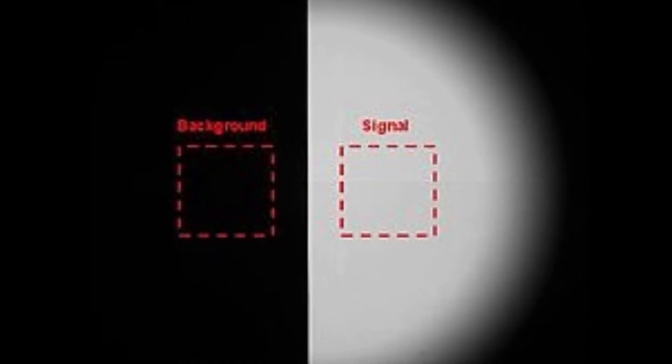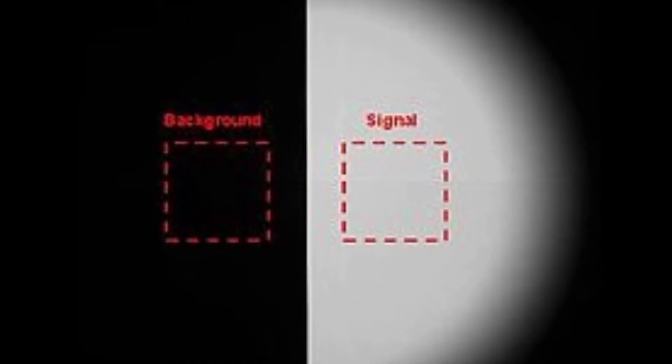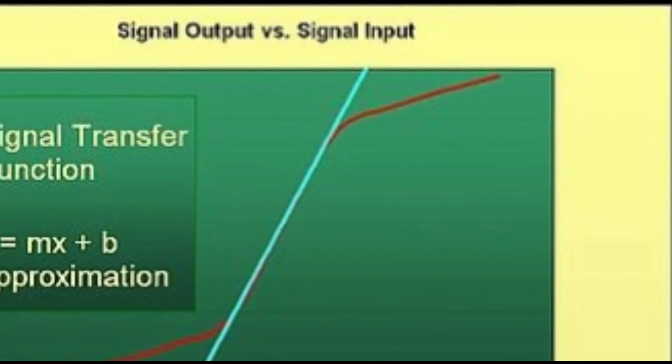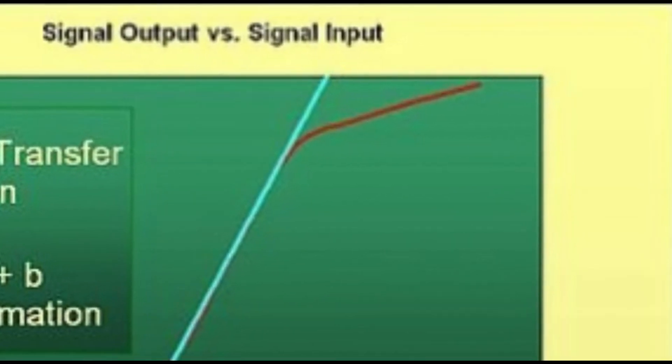The differential signals are calculated and plotted against each other. An operator using computer software defines an arbitrary area with a given set of data points within the signal and background regions of the output image of the infrared sensor.